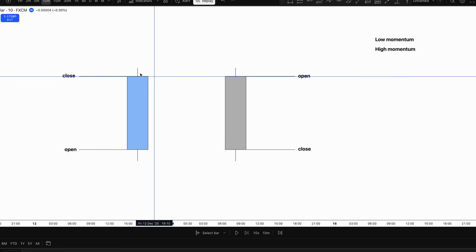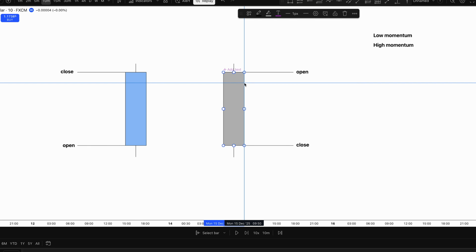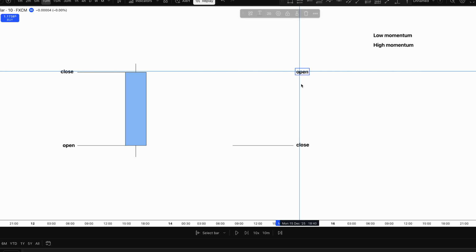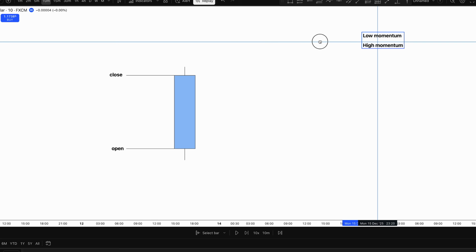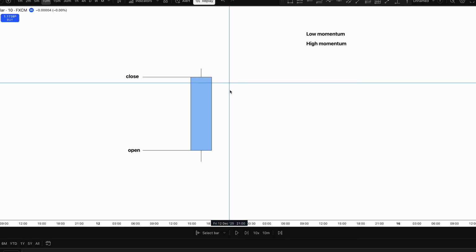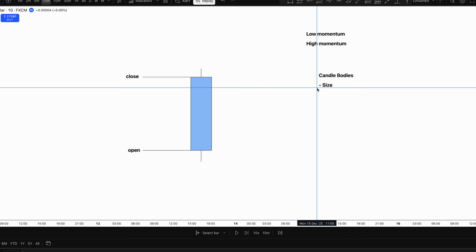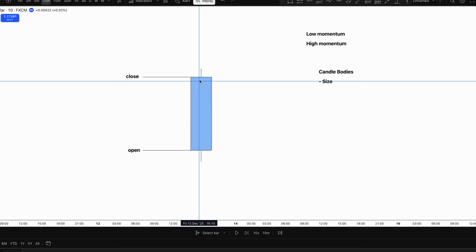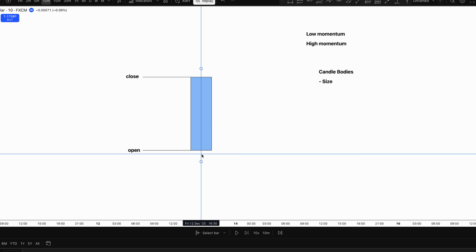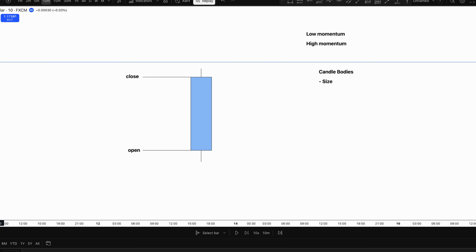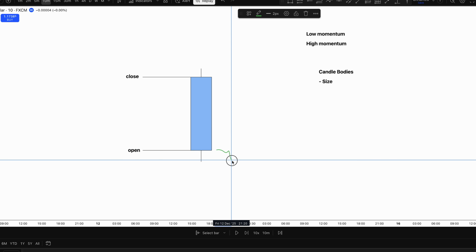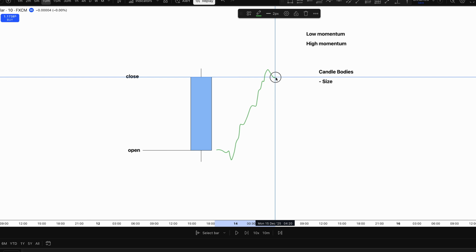Now, let's talk about how these candlesticks can actually indicate high or low momentum. For this, we're going to remove the bearish one for now, and we're going to focus on the bullish one. There's a few ways that we can derive this low or high momentum information from candles. First off, through candle bodies. When it comes to an isolated individual candle, the pure way that we determine the momentum of the candle from the body is simply the size, okay? So a candle body like this, which is rather large, with small wicks and a large candle body, indicates high momentum. It's a phase of clear buyer control, as we've just discussed, because it's showing us price action like this.